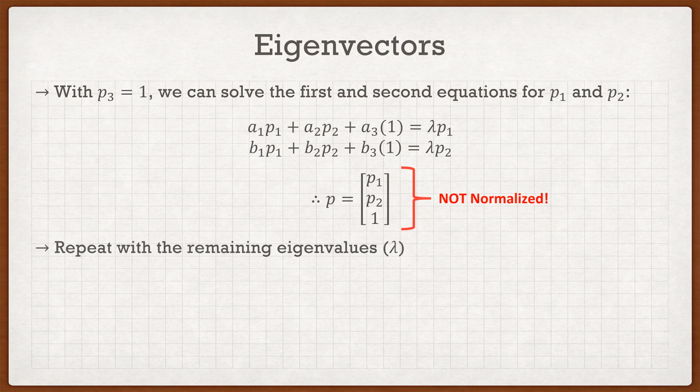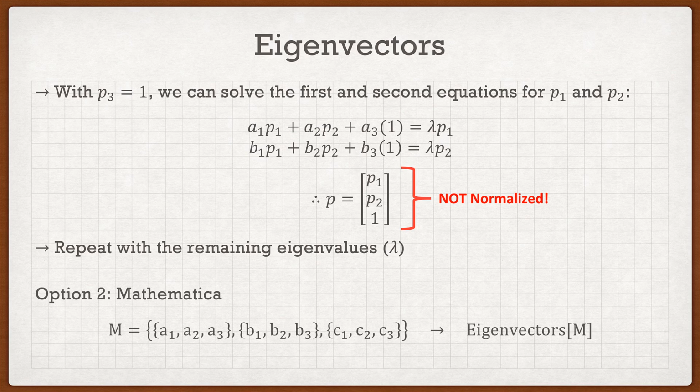So again, if we're looking at the equation above, we have lambda in there, and we have three different values of lambda. So we're going to have to repeat this process 3 times, each with a unique value of our eigenvalue, lambda. But again, you guys are saying, Clayton, that's too much work. I don't want to have to deal with that, and I don't blame you guys. 3 by 3 matrix kind of sucks. So we can just go into Mathematica, define our matrix, and use the function eigenvectors of M to quickly solve for the 3 eigenvectors.